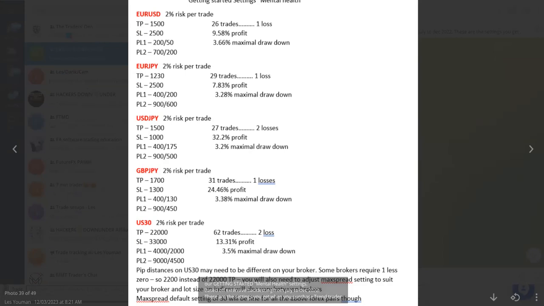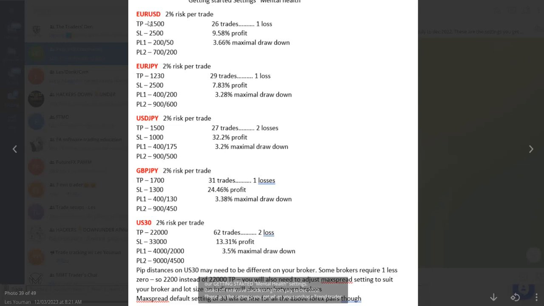You can only just see it, but that's fine. And this is how everything's written down. You don't have to use 2% risk, but these other settings for these pairs show the very least amount of losses in backtesting over 6 months. So these particular backtesting results are from July to December last year, 2022.